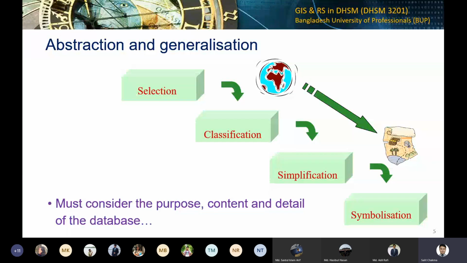Now, from all the buildings that you have from Mirpur 12 to BUP, you have three classes of buildings. One class is residential, purely used for residential purposes. Another is commercial, purely used for commercial purposes. Another is educational, purely used for education.